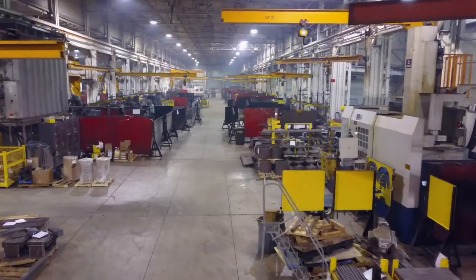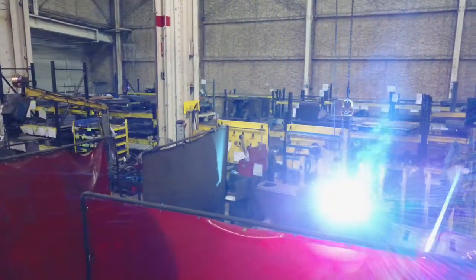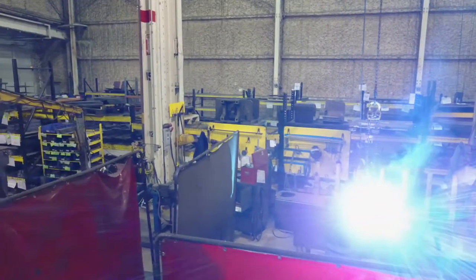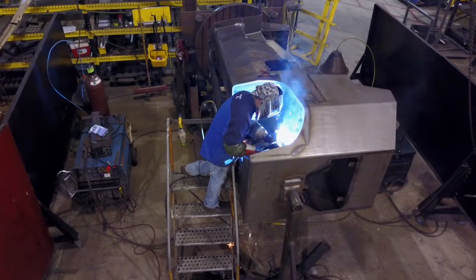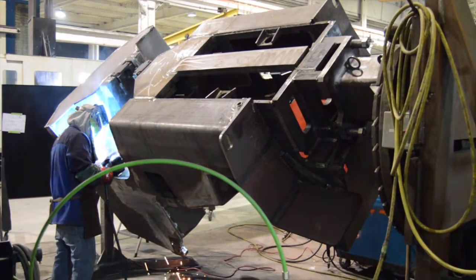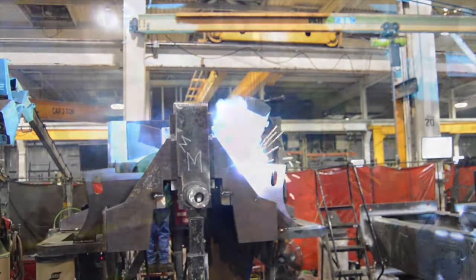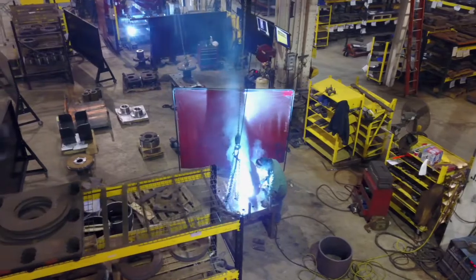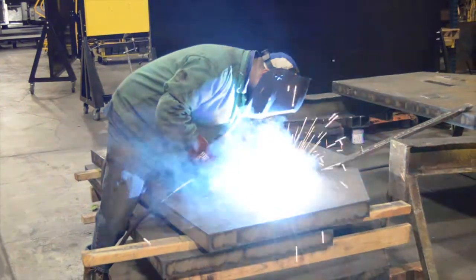Our East Chicago facility has allowed us to more than double our welding space to accommodate manual, semi-automatic, and fully automatic robotic weld cells. Rotary fixtures allow for optimal weld position on all chassis weldments and sub-weldments such as cabs, tanks, and steer axle beams. The new facility was specifically laid out to isolate welding in one bay, segregated from main assembly, paint, and powder coat, in order to control potential contaminants and maintain the quality of vehicle finish. Individual welding cells are dedicated to specific truck weldments including chassis, tanks, wheels, and mast.